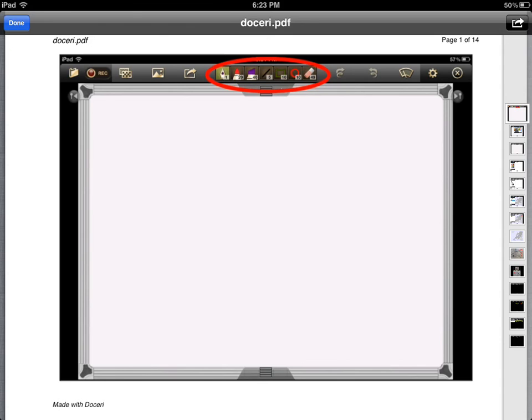I'll also mention if you have a lot of PowerPoints, you can use kind of a tag-along application that installs on your computer, Mac or PC, and it allows you to open anything on your computer and then use these annotation tools over it. So that would be really useful for PowerPoints. You can control it from your iPod and also draw on it, and it's really smooth and nice.